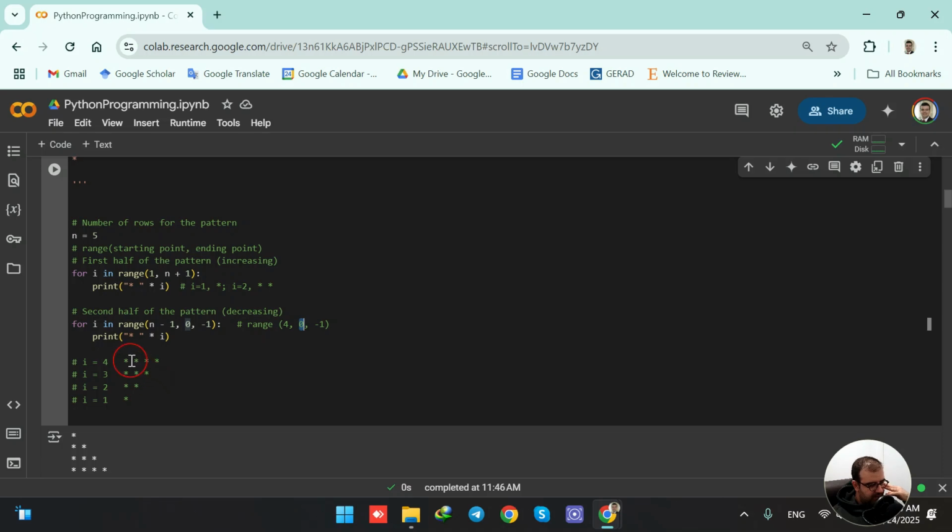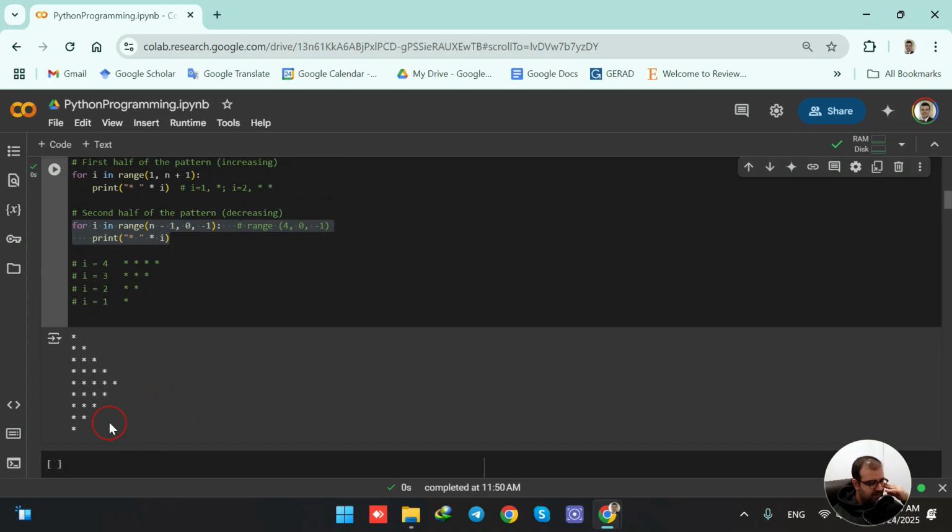So now this pattern will be created with this for loop. If I run the code, we see that the second half of the pattern is now also created. For the first half of the pattern, we use the first for loop, and for the remaining part of the pattern, we use the second for loop.